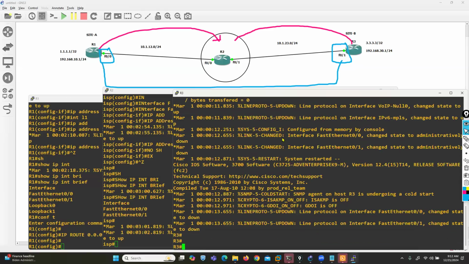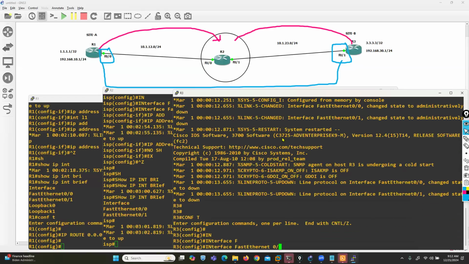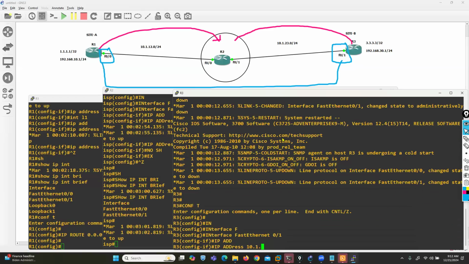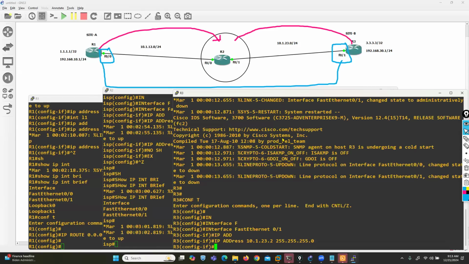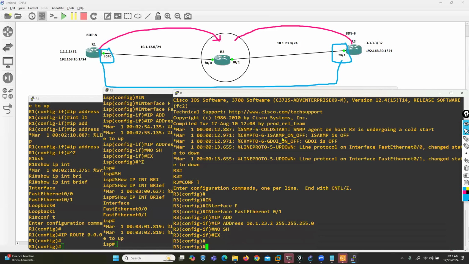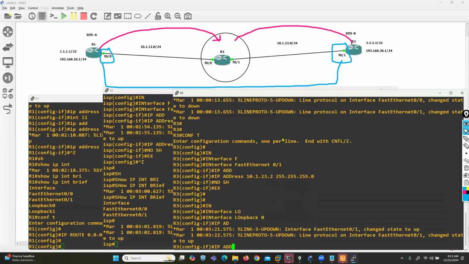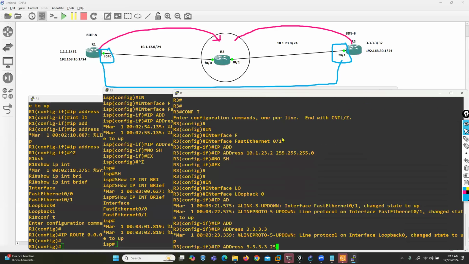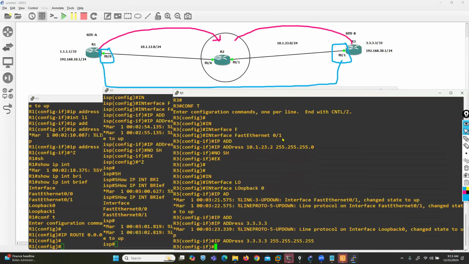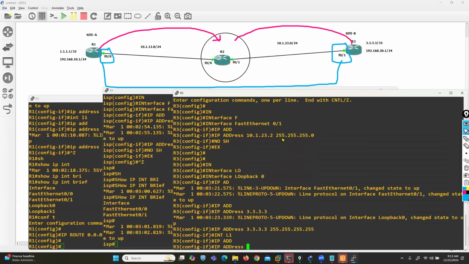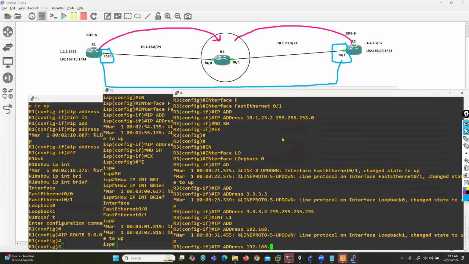Interface 0/1, 10.1.23.2 mask, no shut. Now we can create the loopback interface 3.3.3.3 mask. So from R3, the site B branch office, I'm creating a default route towards the ISP.